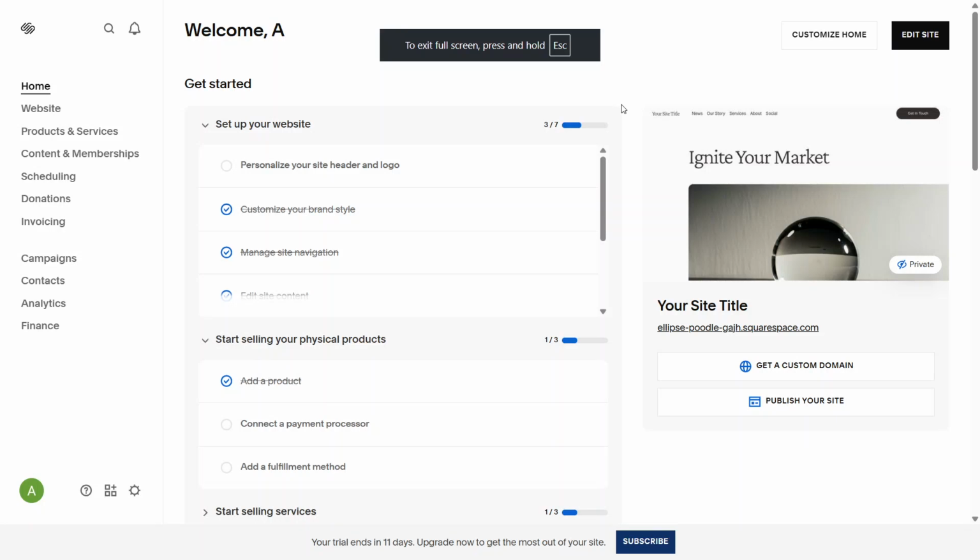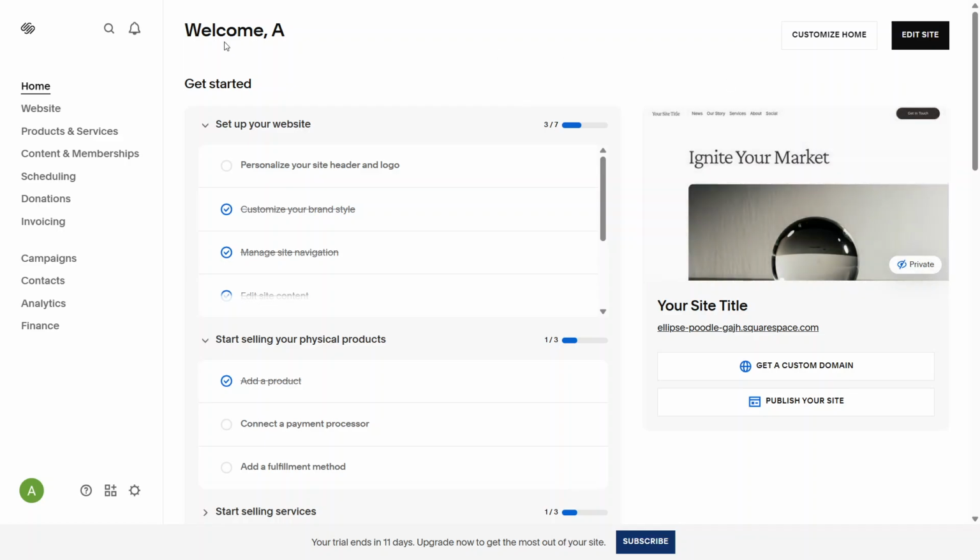In today's video, I'm going to teach you how to use Canva on your Squarespace website. We'll walk through the full process, from exporting your design in Canva to placing it exactly where you want it on your Squarespace page. By the end, you'll be able to confidently take anything you've created in Canva and display it on your site. Start by opening the Canva design you want to use.